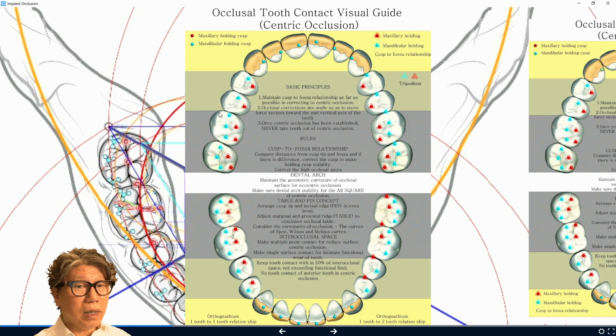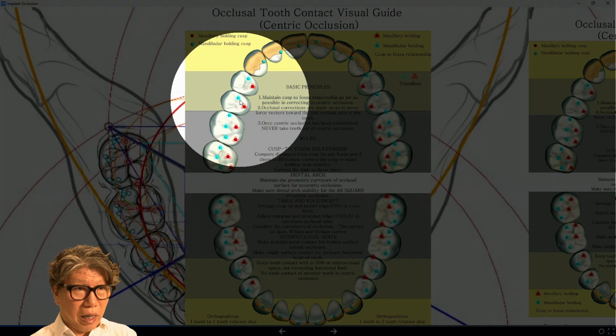Back then, I believed in and memorized the centric position tooth contact advocated by gnathology. Looking back, the position of the jaw changes in this way. It was such a simplistic issue, but I didn't consider the jaw's position and tried to memorize it blindly. Looking back, I think that was slightly incorrect. Ultimately, the position of the holding cusp is crucial.